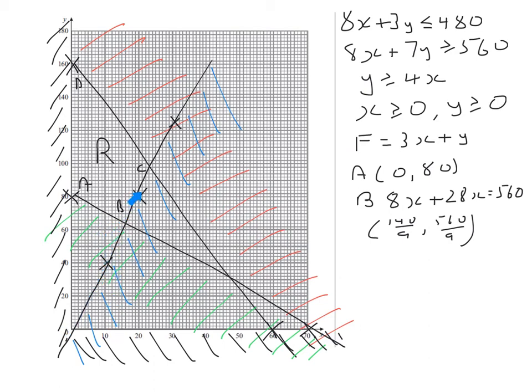You could get approximate answers by the graph. And the way I've drawn it, with this horrible freehand, not straight line, they'd be very approximate answers. But to do it properly, you need to work out the coordinates of these points. So a similar thing for C. So we're looking to see where 8x plus 3y. But y is 4x, so 3 times 4 is 12. So 8x plus 12x is 480. 8 plus 12 is 20. 480 divided by 20 is 24. So C is at the point 24. y is 4x, so that's 96. Just check that looks OK. C is 24. That looks about right. 96. Yeah. And then finally, D is obviously 0, 160.